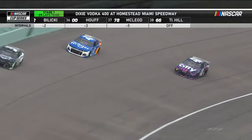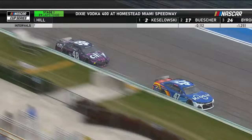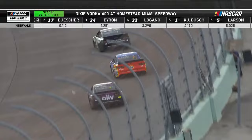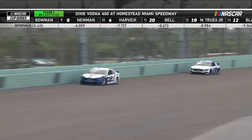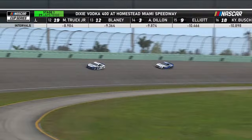All right, so why doesn't Brad just say, look, you want it that bad? You go ahead. You lead for a while. Why not? Your car drives so much better when it's out front in that clean air. And if he can maybe make Chris Buescher heat up those tires by trying to pass him, it might wear the tires down a little bit, build some air pressure up in them. He might be able to maintain this lead. Hey, he's a competitor. You want to lead every lap. You want to win the race. You want to be the guy.